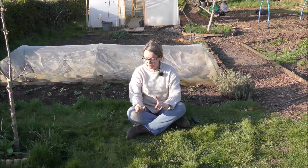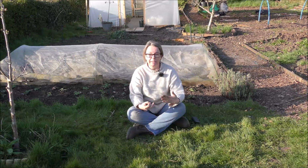I am wondering if the carrot and onion thing works. It is a classic companion planting combination. We can but try. But so far, they are protected from the birds. They are protected, hopefully, from the allium leaf miner, because the best thing to do to protect from them is physical protection, which is what we've got there. And hopefully the carrot fly will not know the carrots are there, because all it can smell is onions, and vice versa with the onion fly.